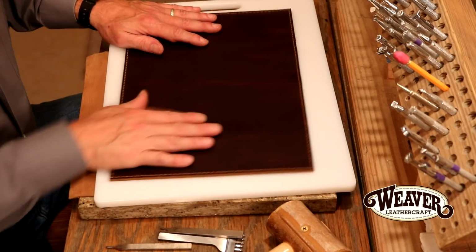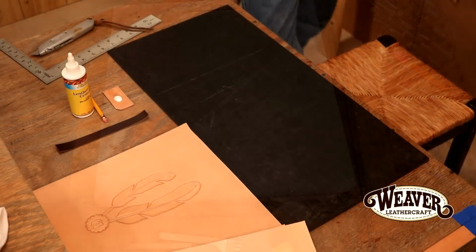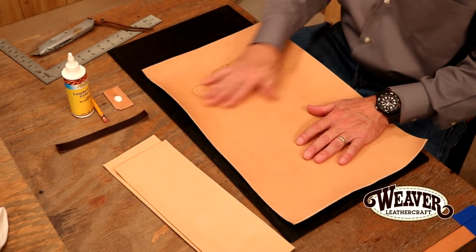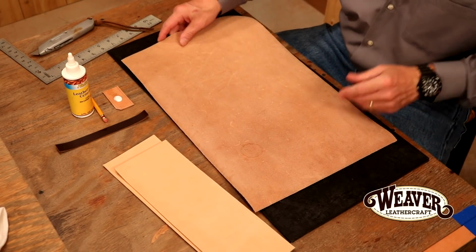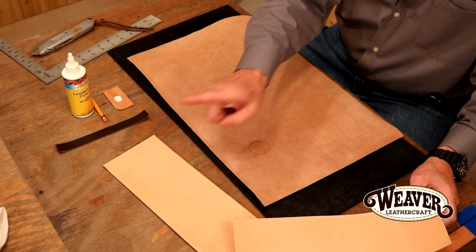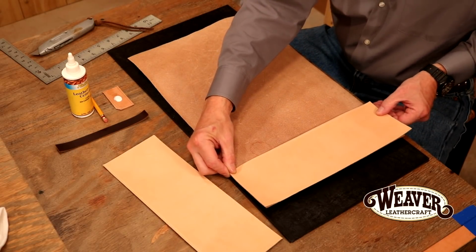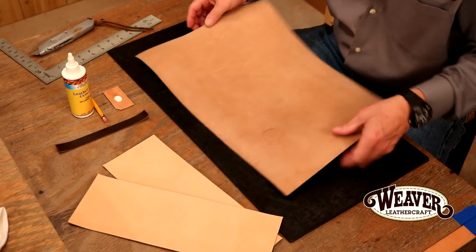We're going to do exactly the same thing to our veg tan portfolio. Now for our veg tan, same thing, same exact steps. In fact, I'm really happy with that. I know I keep talking about it, but we did a great job there. Now with our veg tan, again, exactly the same steps. I've already got my mark at 4 inches and not 3, so let's not get confused there. Simply going to drop in my panels right to those marks. Going to glue exactly the same way, both sides. Then we're going to trim this.